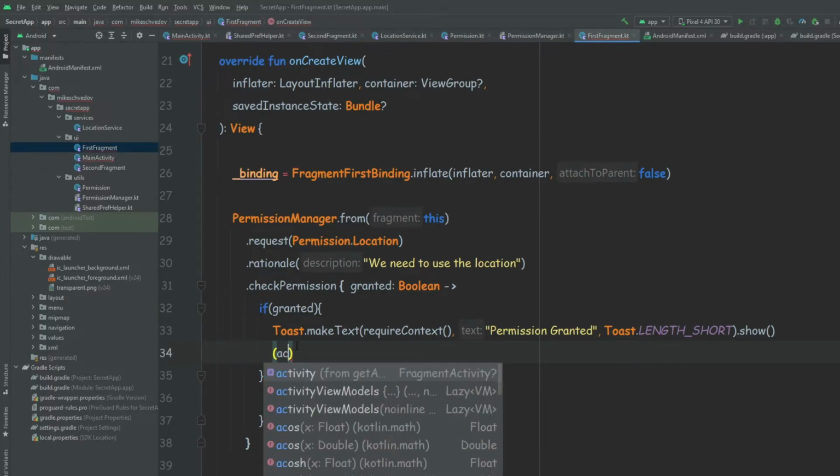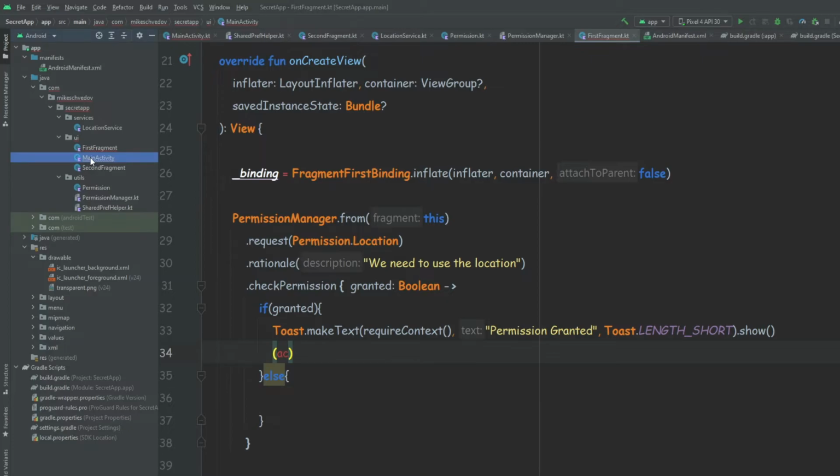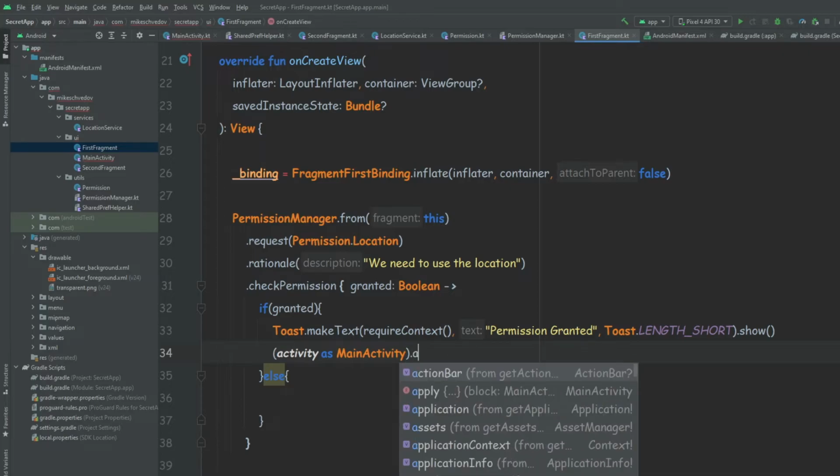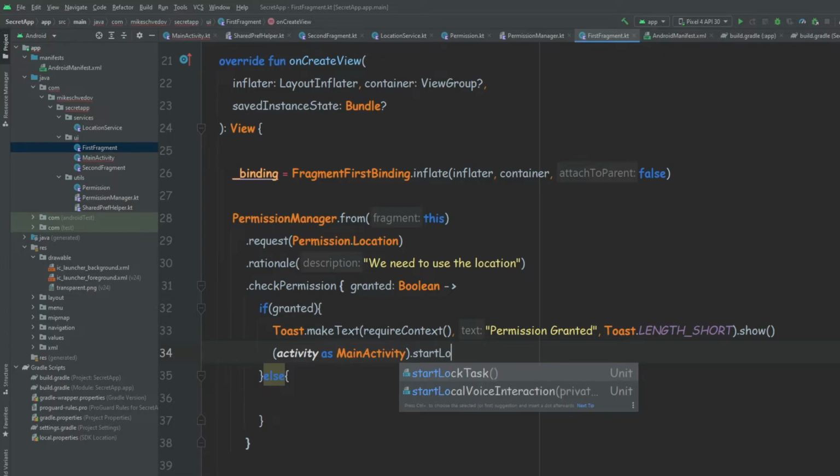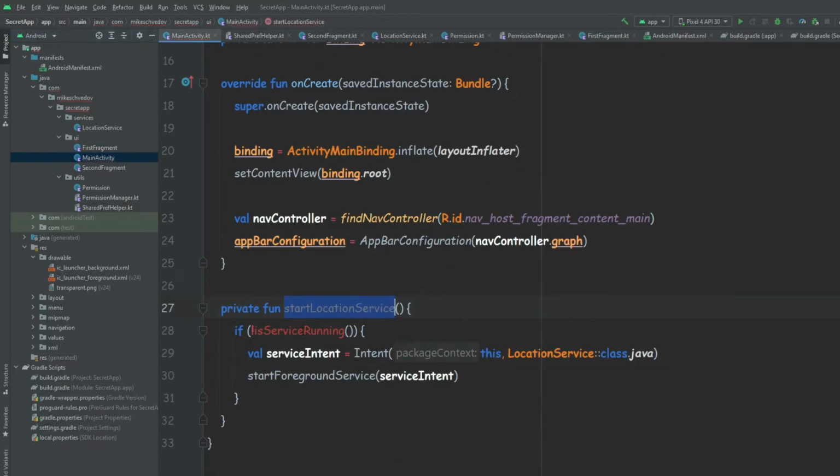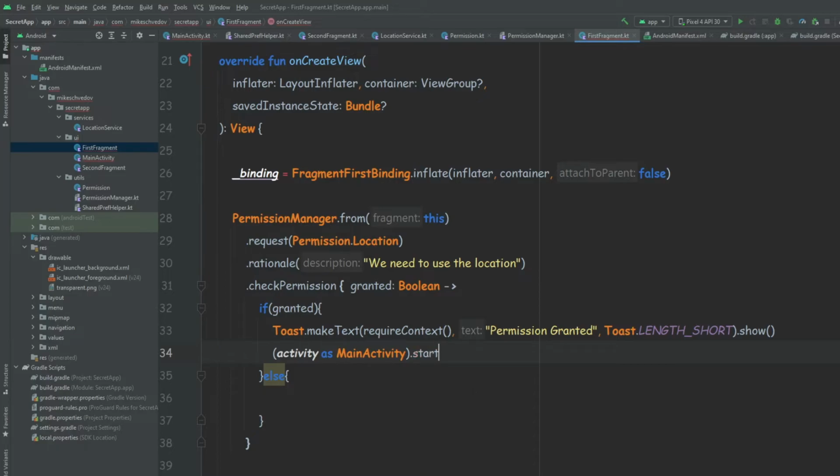And to call a method that is inside the main activity from a fragment, we're going to simply do this activity as main activity, and we're going to call this method start location. Wait a minute, it's private, so let's make it public. Start location service, okay?